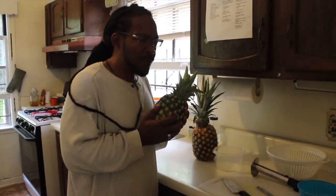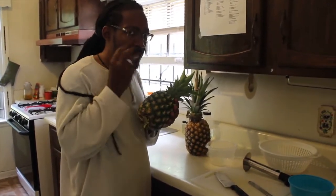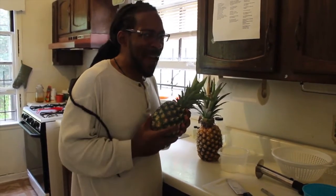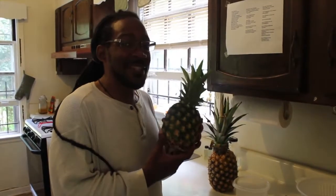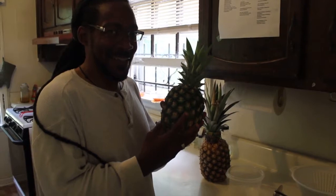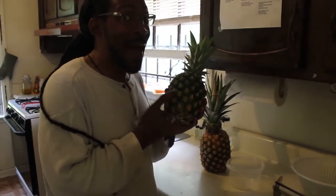But what about you all who eat a pineapple like this, and your tongue starts to swell up on the inside of your mouth? And you say, oh, I'm allergic to pineapples. No, this is too acidic. This pineapple, green, is too acidic. That's why it's supposed to be called a golden pineapple.